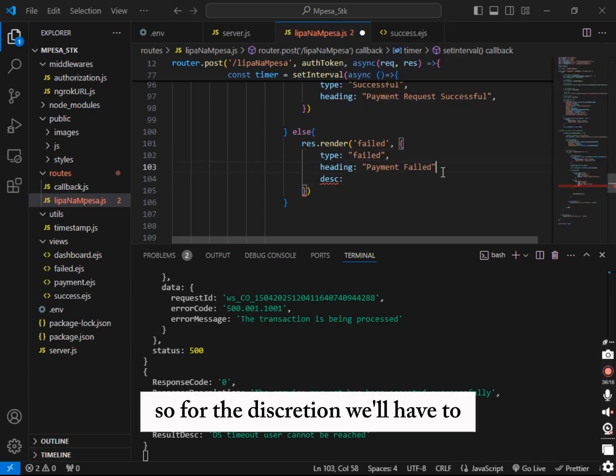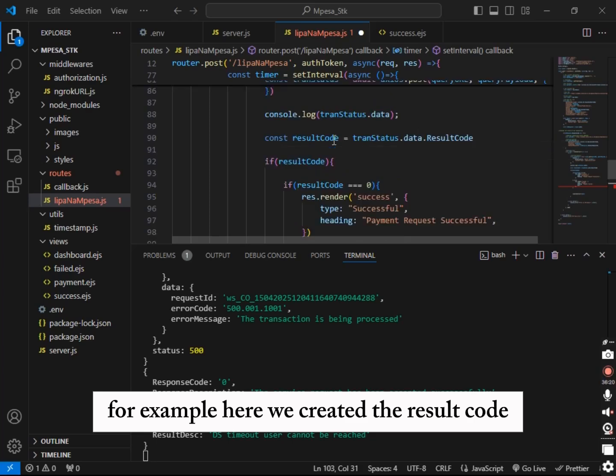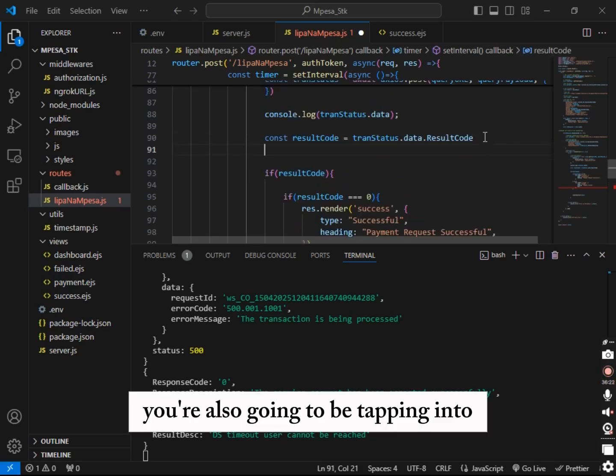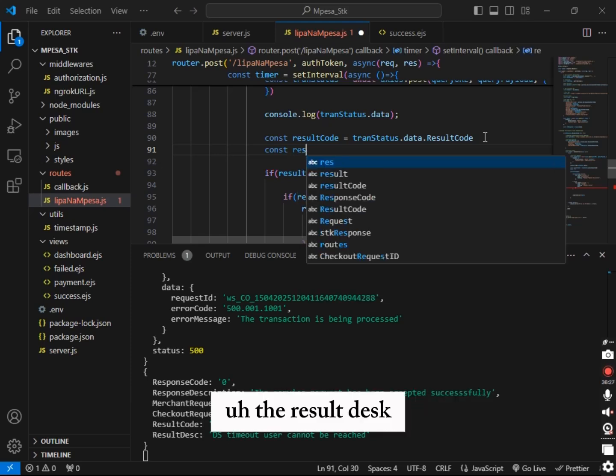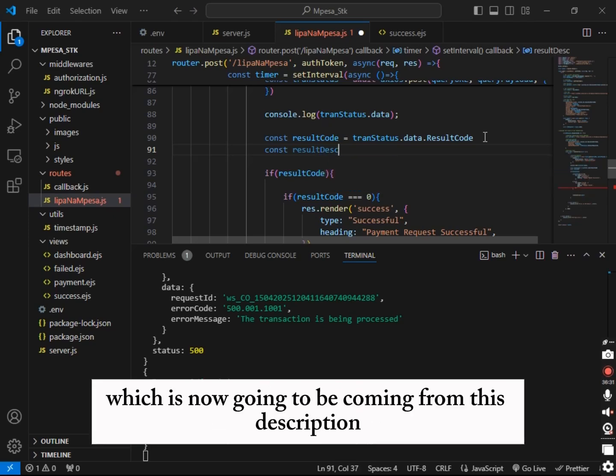So for the description, we'll go back to where we created, for example, here we created the result code. You're also going to be tapping into the result desk, which is now going to be coming from this description.